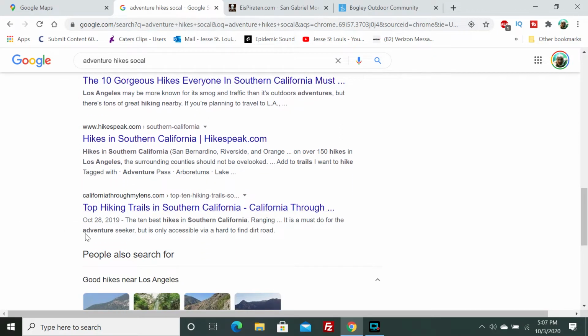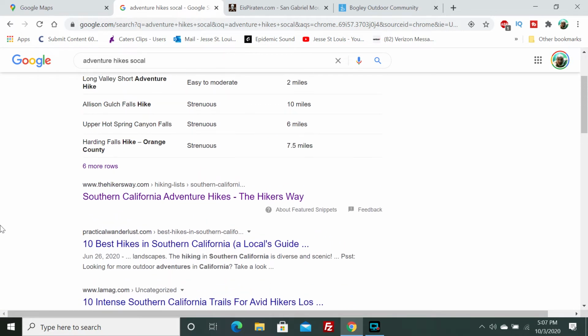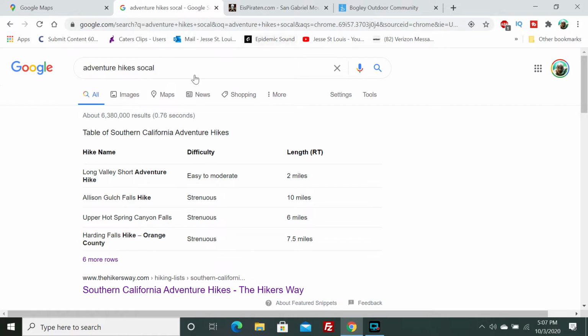California Through My Lens. A lot of his stuff is more popular, but that's how I found out about Cave of Munits, through his blog. So a lot of good blogs out there. Once you've read a lot of these blogs, you'll see certain patterns develop, and then you'll start to notice how you can find stuff on your own relative to where all these popular spots are. That just comes with time and experience. But definitely blogs are a good way to kickstart research for an adventure.